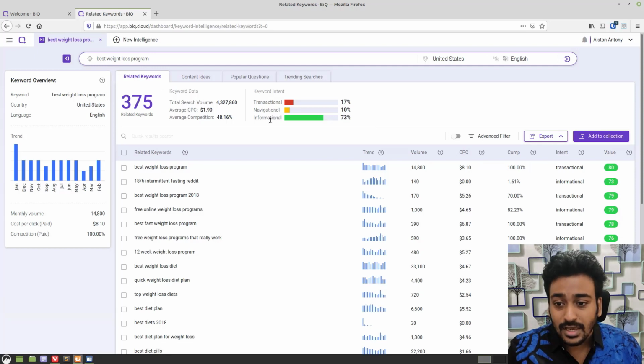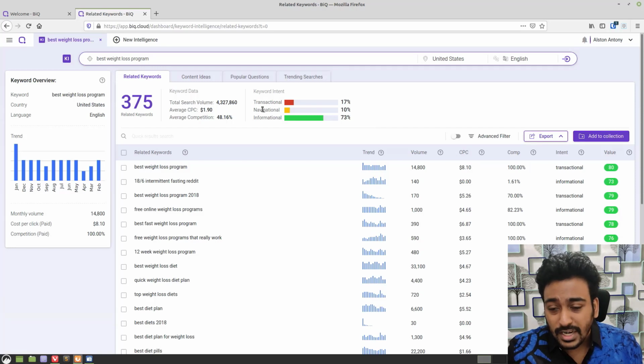What do these mean? First, informational means any searchers who are looking to get some sort of information, looking to learn something. So that is what informational does. Navigational refers to searches where they are looking for some brand, they're looking to go somewhere, they're looking to find something to browse or something like that.